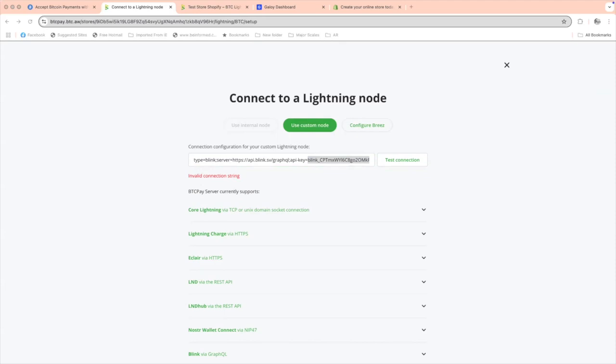So what we need to do is we need to make sure that we only get to the part where the Blink key is there.